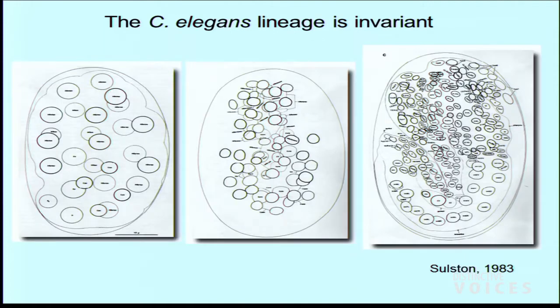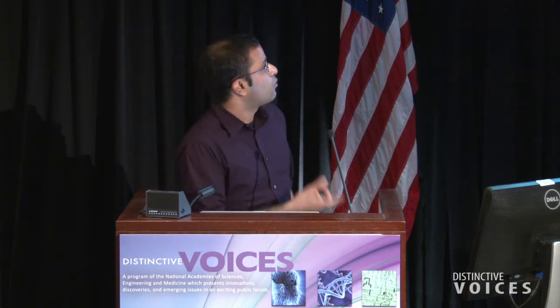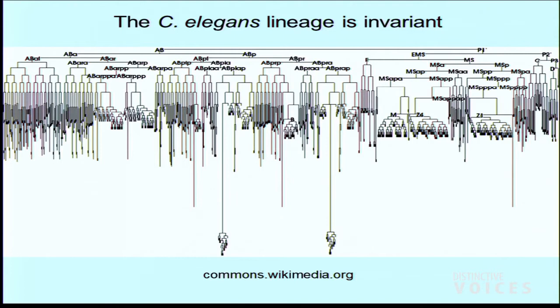He made lots of drawings from tens of thousands of animals, and his drawings got better and better. He was able to characterize where all the cells were at different embryonic stages. Each cell has a name. What Sulston recognized was a really curious thing: no matter which worm he looked at, the cells always divided the same way — the same cell always divided into the same other two cells. He was able to build a family tree, what we call a lineage, and found it was invariant among animals. This is the complete cell lineage of C. elegans, starting from founder cells A, B, and P.